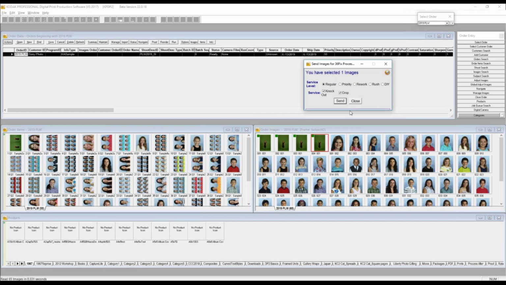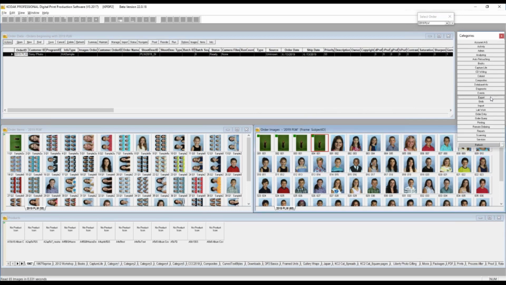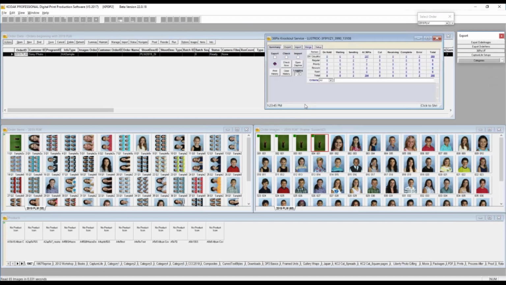And then send it. I'm having a little bit of trouble with this window today, and I'm pretty sure that this is a byproduct of some of the things that are happening with GoToMeeting. Then I get a prompt: are you sure you want to send the selected image to 36 picks? Of course I say yes, and it queues it up. As a reminder, you'll need to close this window. But if you go to categories and go to export, that's where you find the input and output for 36 picks. Everything else would run pretty much as normal.